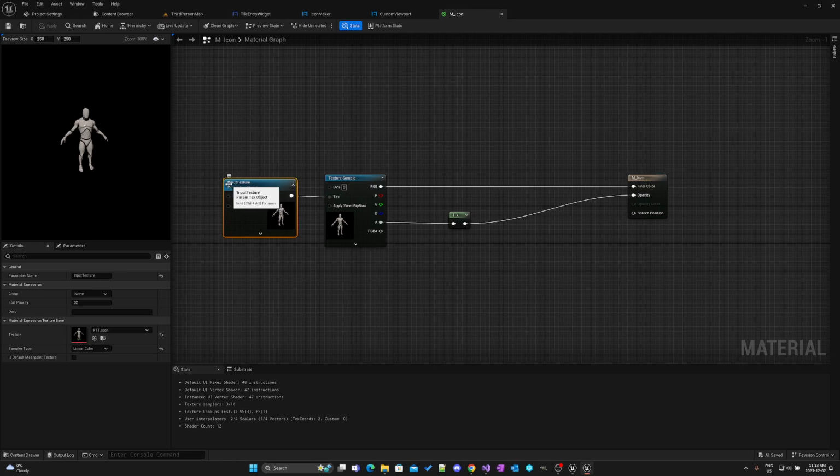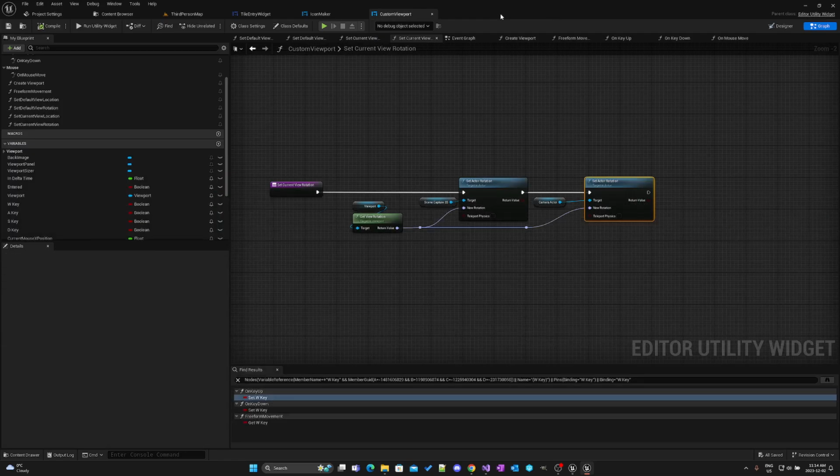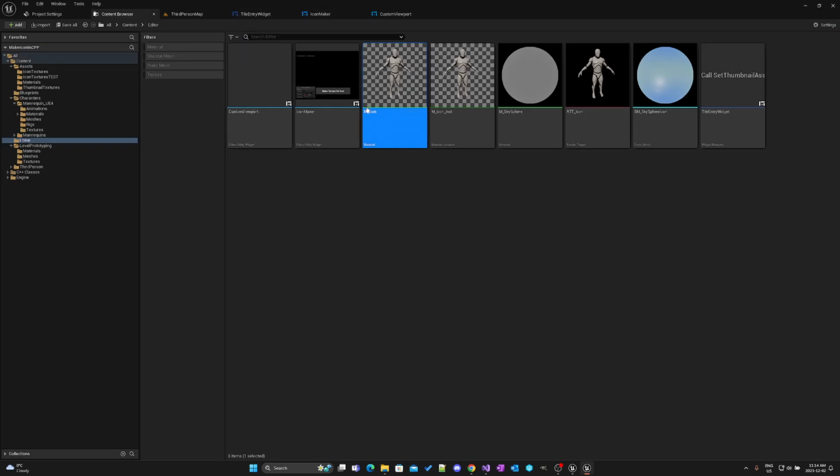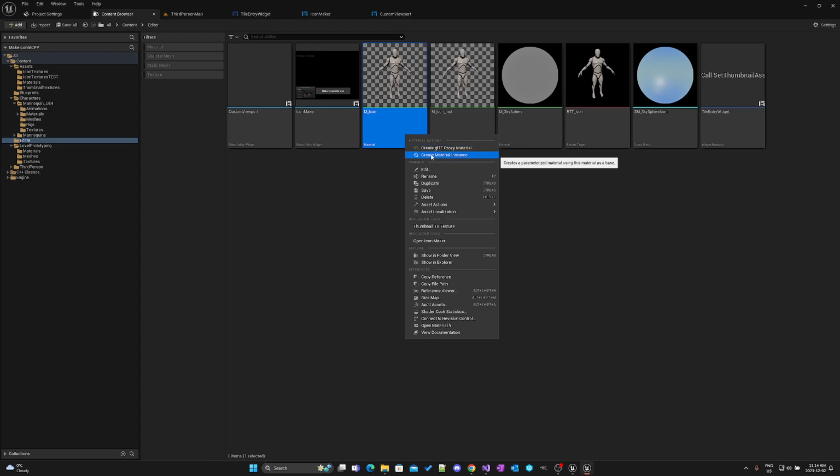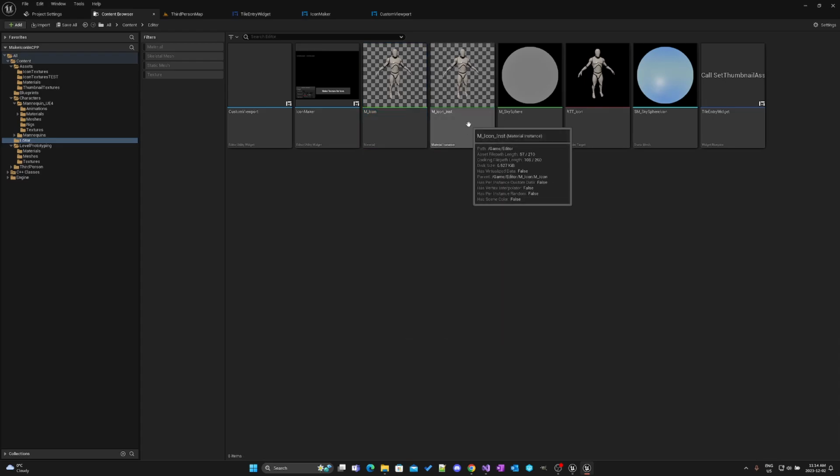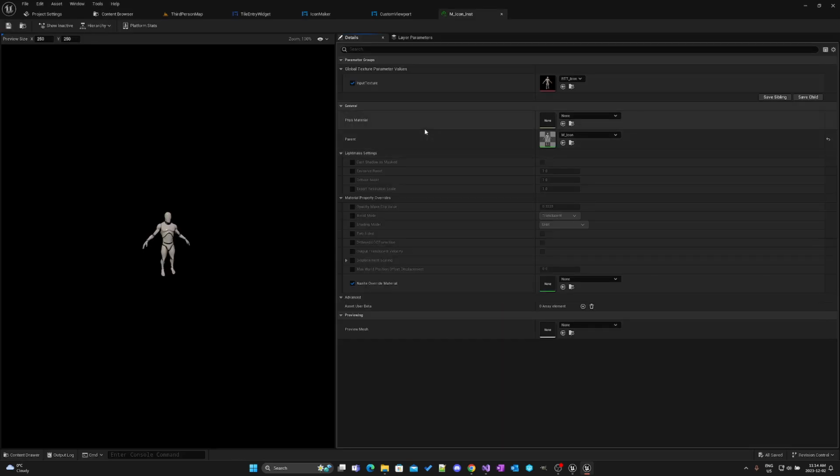And I called it input texture. From that, in the content browser, you can right click and create a material instance from it. And you can open that one up. This input texture, I don't know if this needs to be clicked or not.